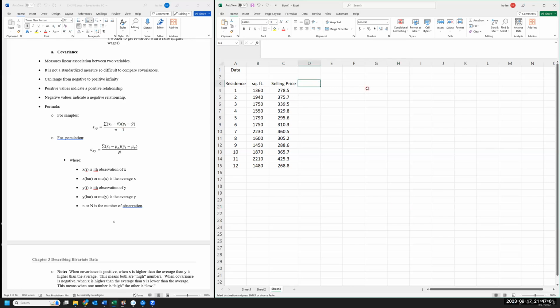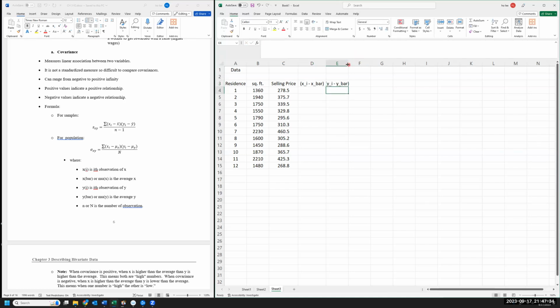So let's just put that in, parentheses x underscore i minus x underscore bar, close parentheses. The next thing I need is parentheses y underscore i minus y underscore bar. I'm just labeling it this way. You can label it a different way if you want to.